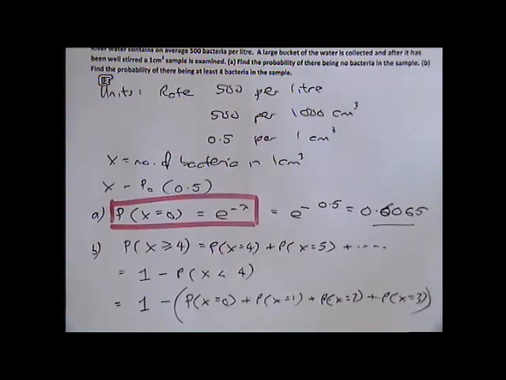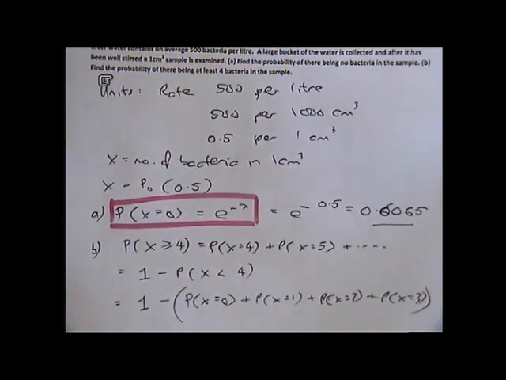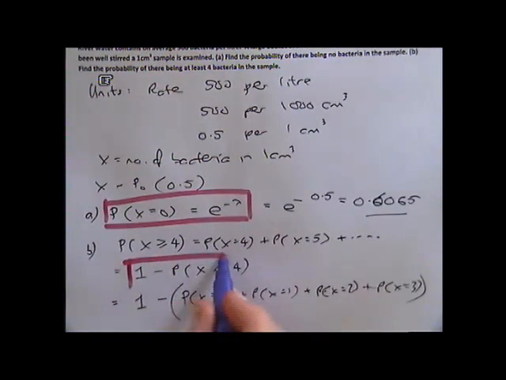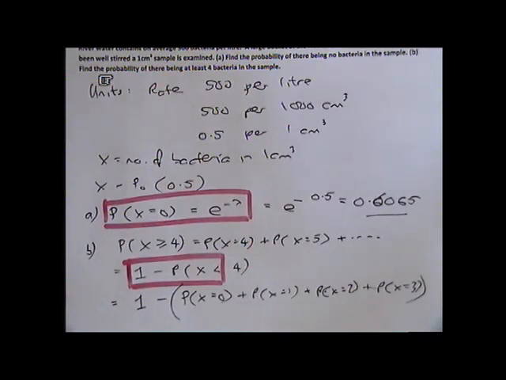Whilst Nathan is tapping away happily on his calculator at the back, I'm now going to tell him there's absolutely no need to do that, because there are tables of values that we can use for this. Because if this number had been much bigger than 4, it would have taken ages. So in this scenario, the important thing was, first of all, we changed it into X is less than. That was really important, to avoid the infinite bit. And then we are going to use tables to help us. So either in the back of your textbook or in the green tables, you should find quite a few pages of cumulative Poisson probabilities. It's not a single page, it's quite a few of them.